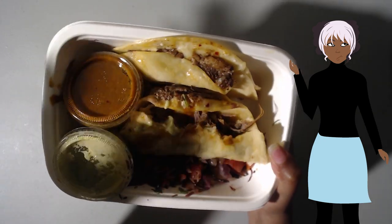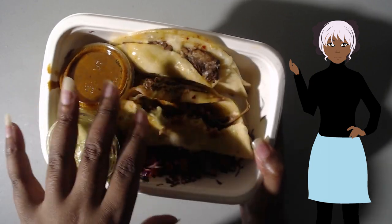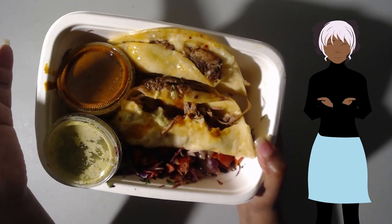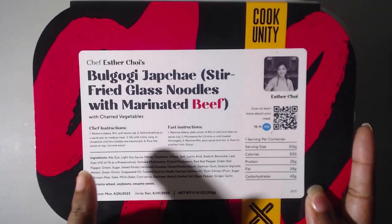Anybody who is like, oh, I don't know, is that gonna be enough food? I think all of these are enough food, but especially this one, I think it's a little bit too much for me. But I absolutely love this. I would definitely get it again. 5 out of 5 all across the board. Good job. Next is the Bulgogi Japchae.